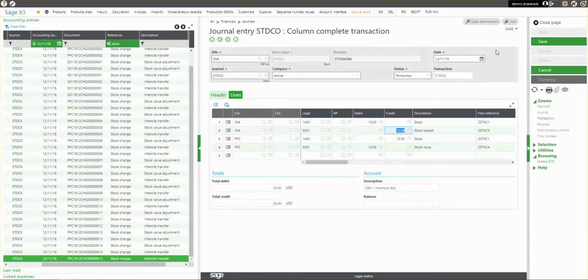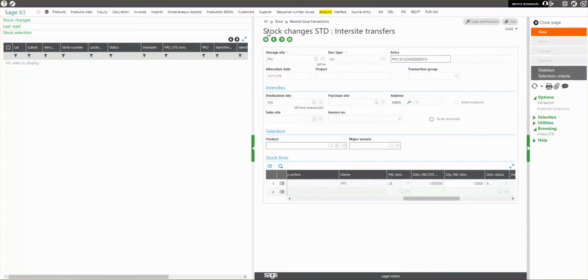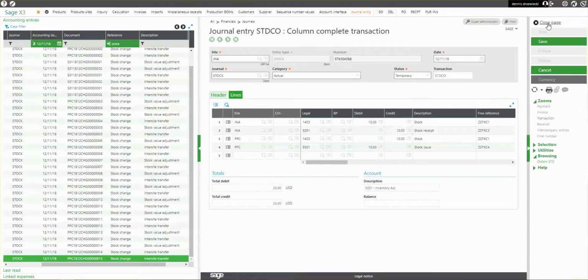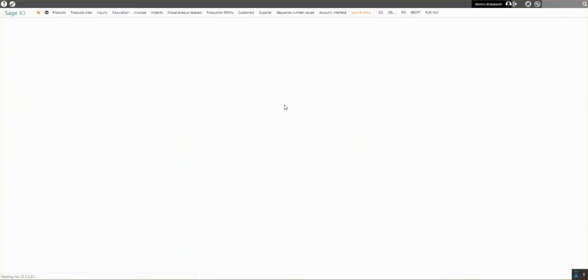So the next option is you do have the ability to change the receipt value on the other end, but that won't change anything on the host site. So I'm going to take a look at changing the value on the host site before it changes over to the target site. To do that, we're going to go back to our product site record.